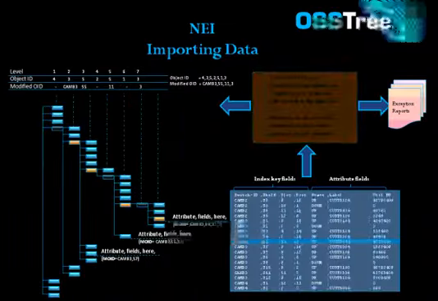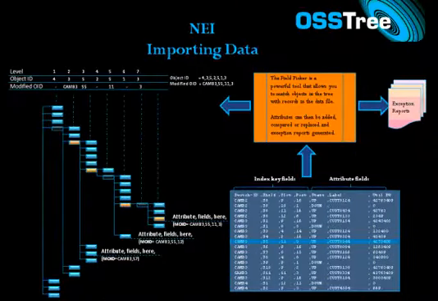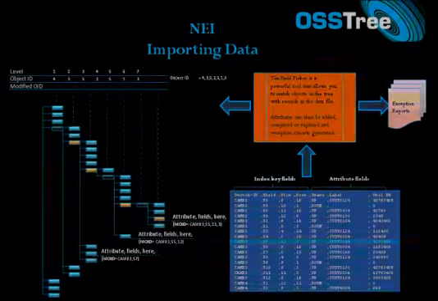The field picker is a powerful tool that we can configure and schedule to run to import data. Where a record matches that data, it is imported into the NEI database. If an exception occurs, then exception reports are generated. Let's look at this in more detail within the system itself.